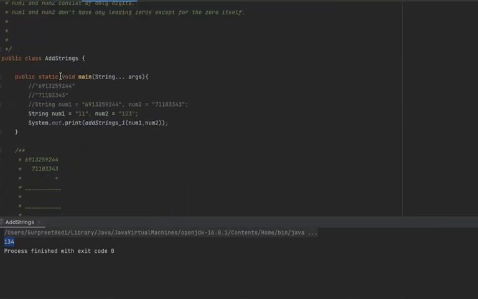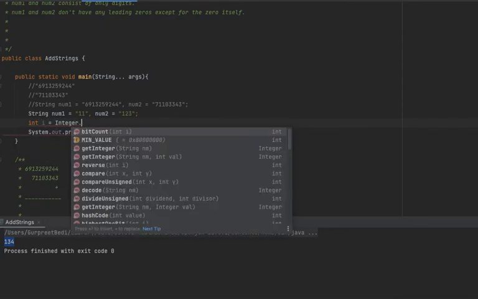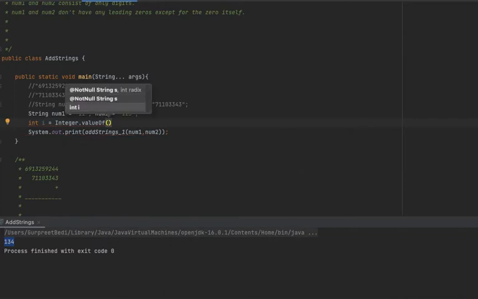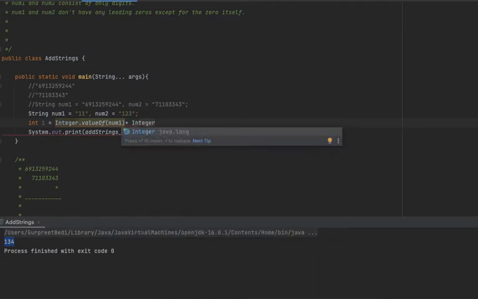So to solve this problem, if you take these two numbers, it's easy. You can simply create this, and then you can pass num1, and then do the same thing here, pass num2, and that can return the expected result for the smaller values.